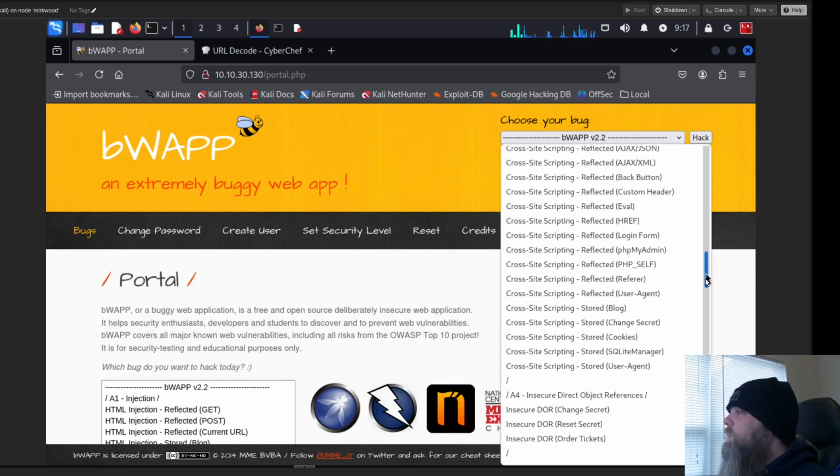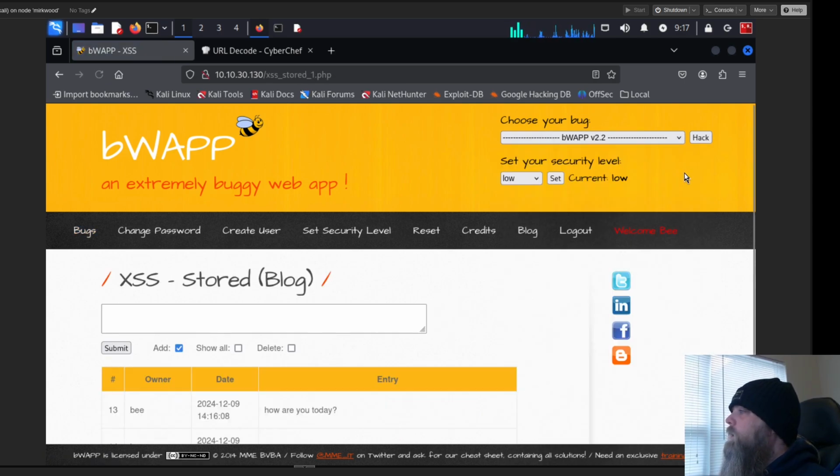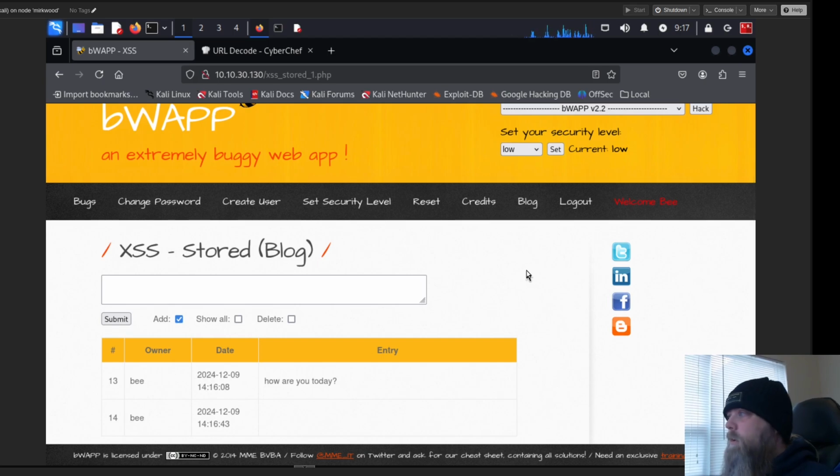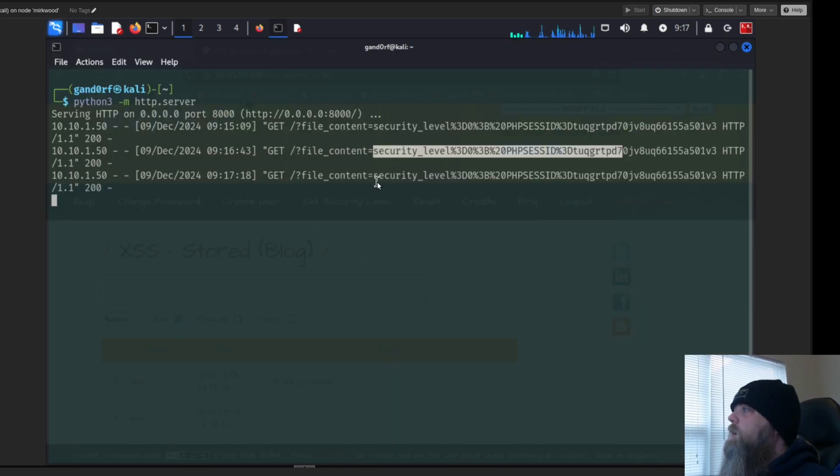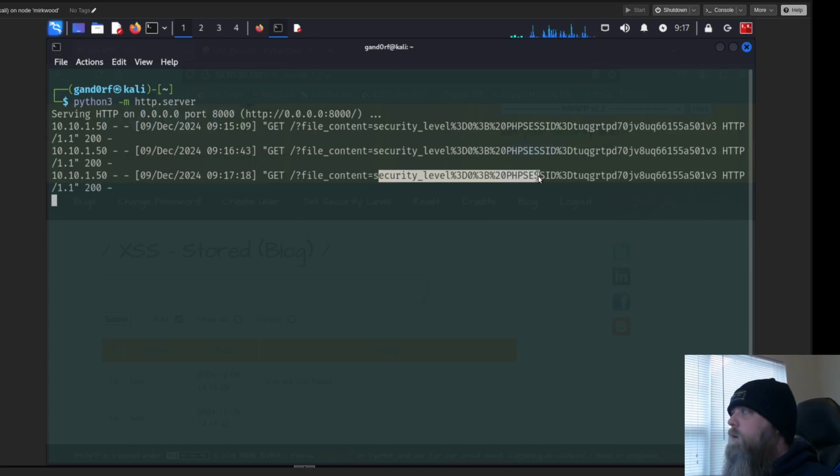So we go down here, we click on stored, hack, nothing happened, right? Page is loaded, we can browse around, look at the blog. Cool. Come back over here. Their cookie's been passed to us. So if you're in a position where you need to gather other users' cookies or information from their browser environment and you can store an XSS payload, this is one of the tricks you can do to get information from the browser when it loads.